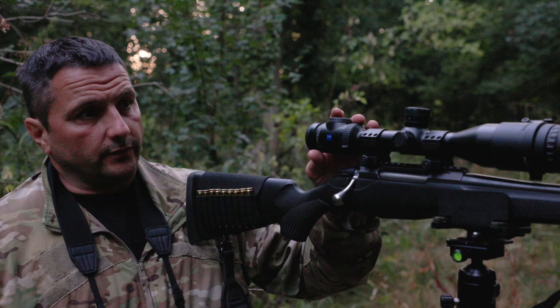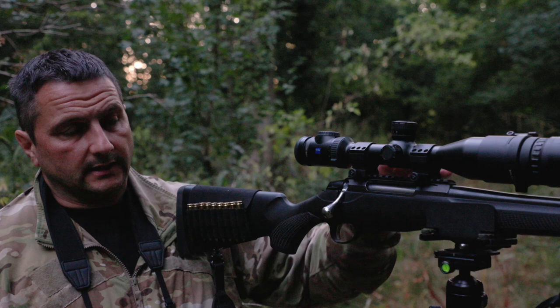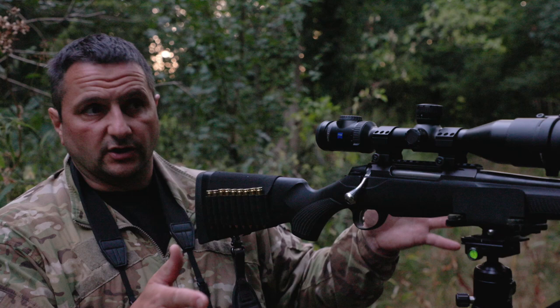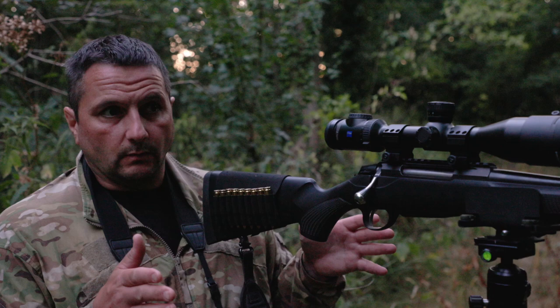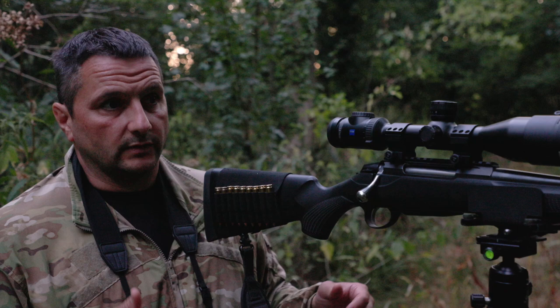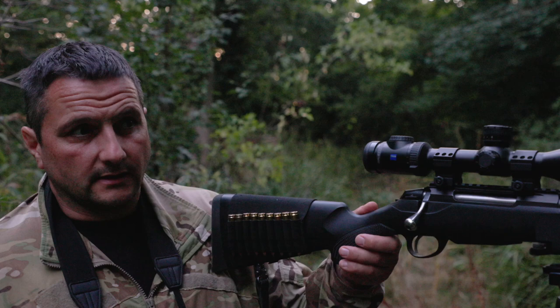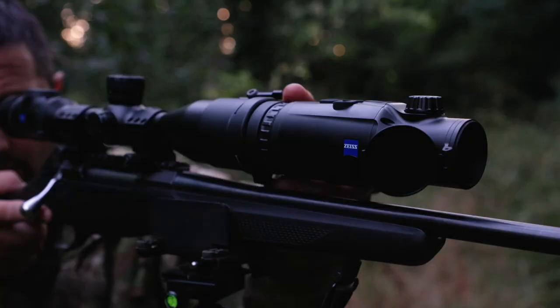The 325, so the slightly smaller aperture, gives you a bigger field of view. Whereas this is, as we said earlier on, 12.3 metres at 100 metres, the 325 has got a wider field of view, which is perfect for woodland when you come in here, obviously when it gets dark or the light's fading. So hopefully, looking for muntjac and suchlike, low in the cover, this is going to be perfect for finding that heat source.